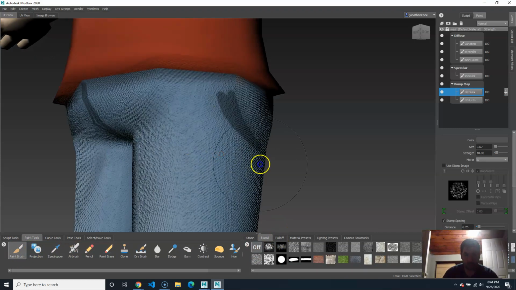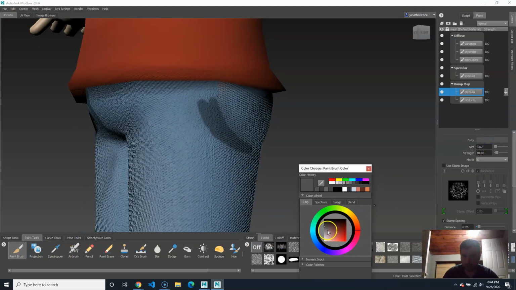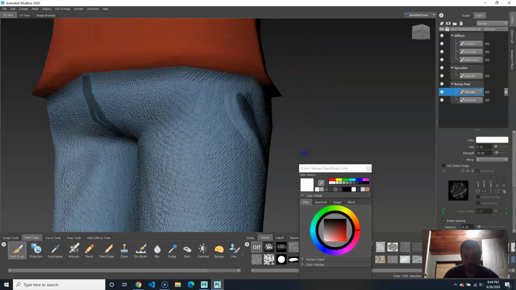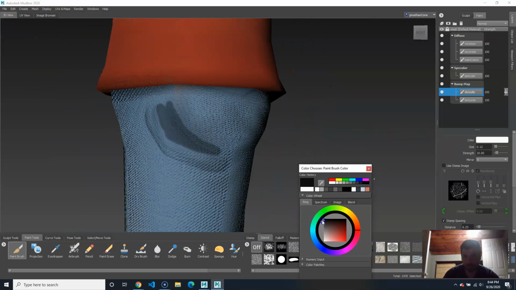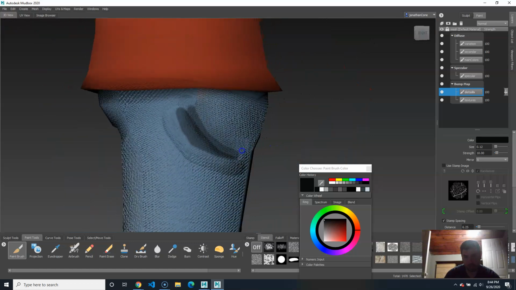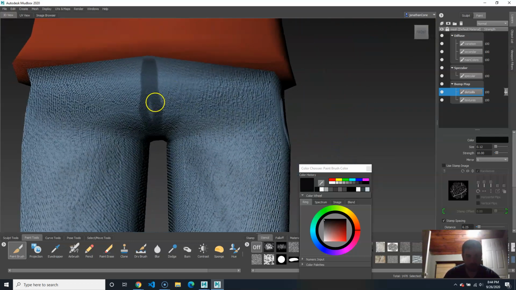Now with my color here, let's say a lighter gray, and a brush a little bit smaller, maybe make it brighter. The brighter it is, the stronger it's going to be. So I'm going to brush like this, and it'll basically add to the bump map. Then watch, if I go dark, it will look like it's going inwards as opposed to outwards. You can see I kind of pushed it to make it look like there's a pocket there. And I can do the same thing here too.